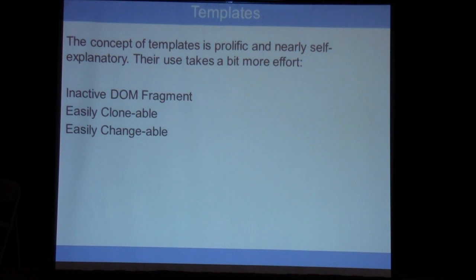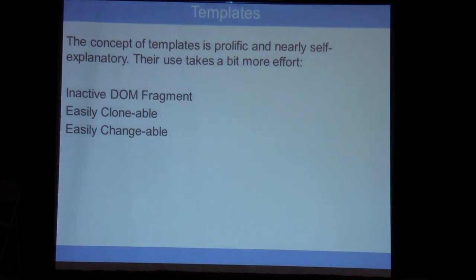Now, today, you can do something similar, but when you take a template today, or when you take some HTML in the DOM, the moment you actually add, let's say, a div to the DOM, even if it's hidden, it's part of the render tree. What this means is that the moment you create a div today in a page, it's part of the active web page, even if it's hidden away. The big thing that makes HTML fragments different is it gives you a place to define pieces of the DOM which aren't actually on the DOM yet. So they're hypothetical. Someday they will be stamped out and be part of the DOM, but today they're hidden away.